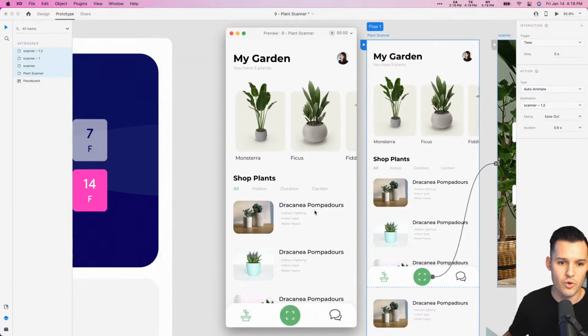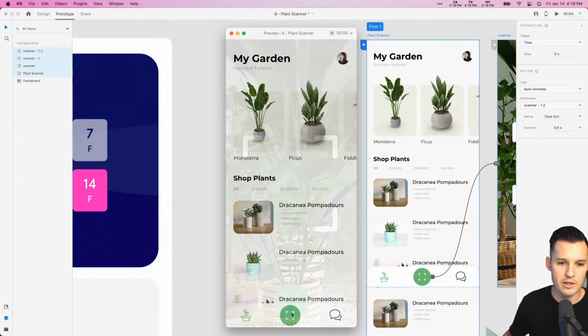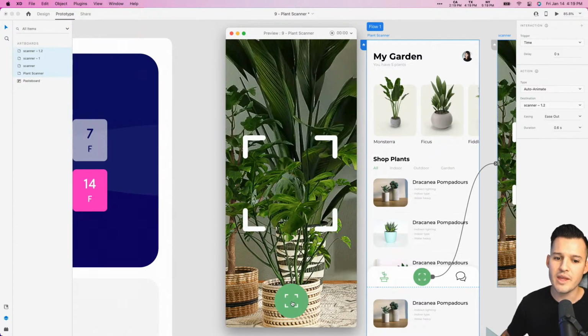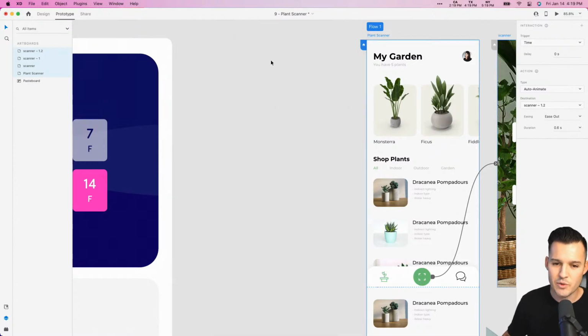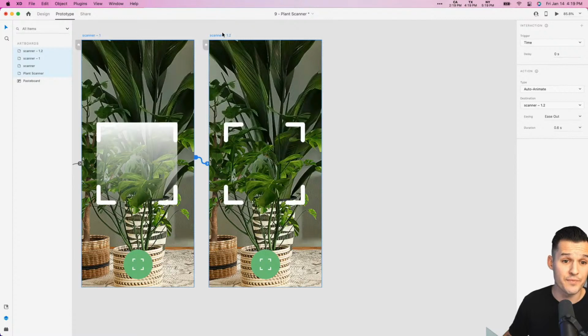Okay, so again, we can scroll around a little bit, which is nice. Let's go ahead and go to the scanner. Here we are, and we're going to press scan. There's our first scan. It happened in 0.6 seconds. It happened kind of fast, didn't it? But that's okay, we like it, because we've got to go up now too. So from here, it scans, it goes down, and it stops.